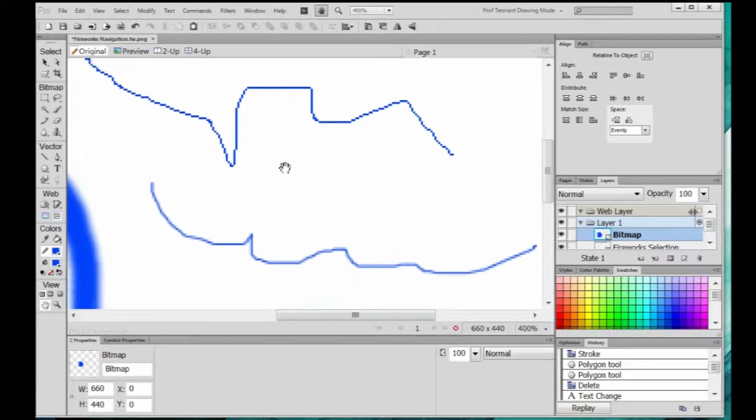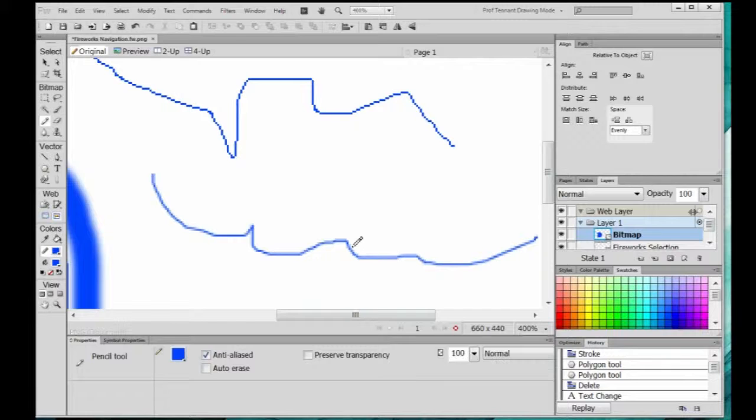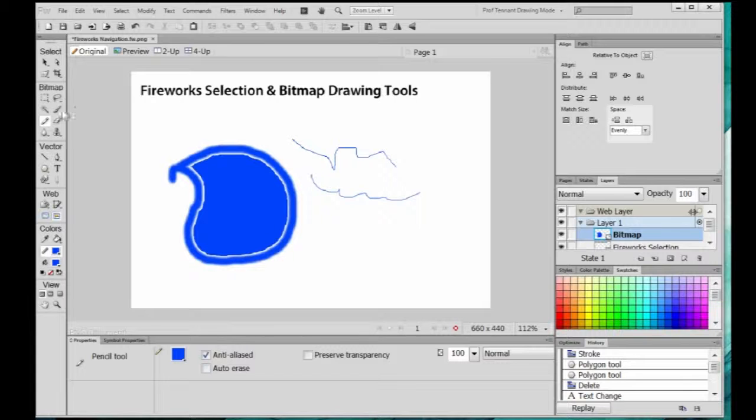You'll notice as we zoom in, the edges are married with the background, whatever the background color is, whereas without anti-alias, it is a hard edge and we see the pixels. This is a very low resolution picture. When we work in Fireworks, we're working with 72 pixels per inch.